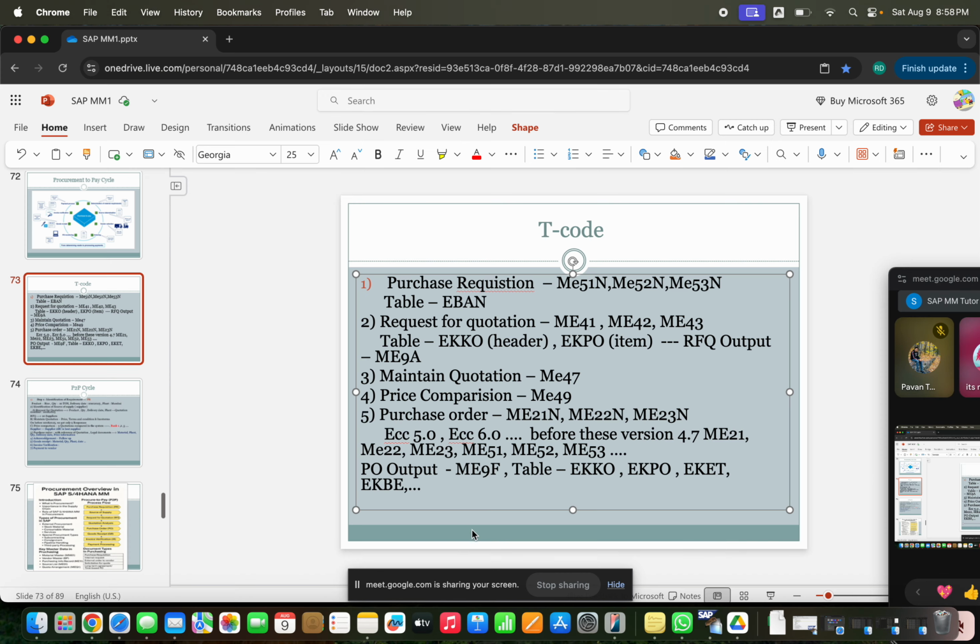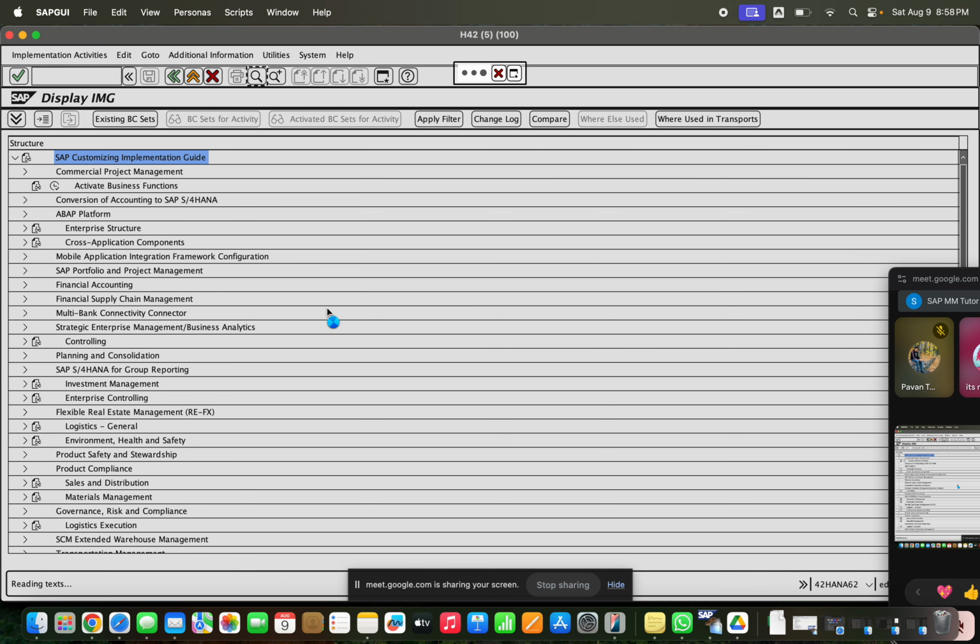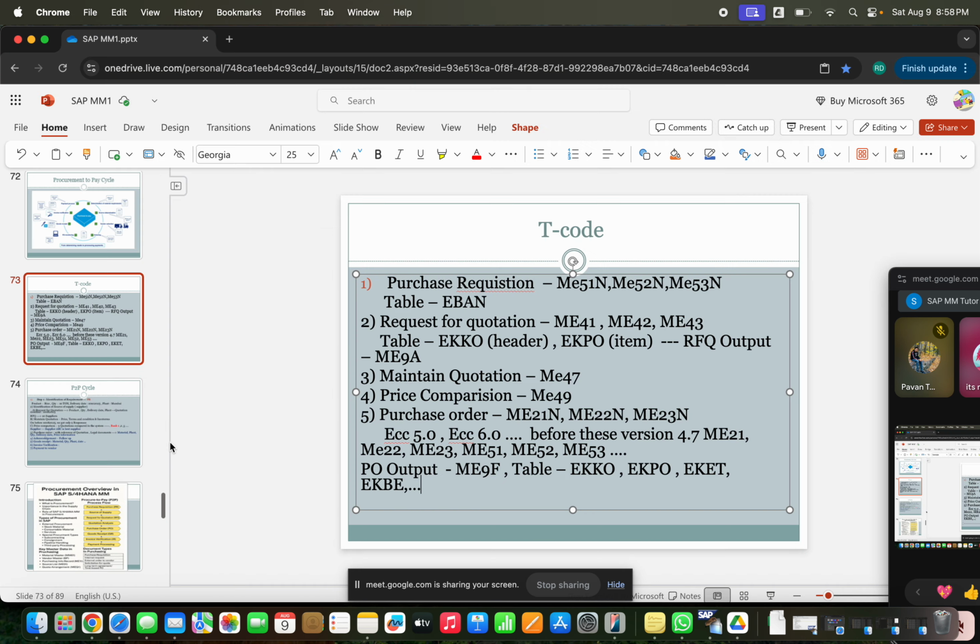This is the way you can do the purchase requisition, quotations, price comparisons, and purchase order creation. Everything you can do that way. It is taking time.